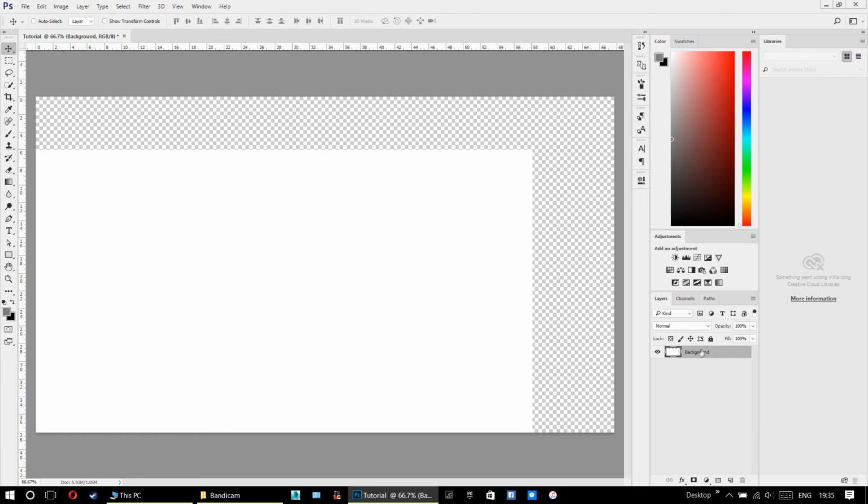If it would be locked, I couldn't be moving it. You would be seeing these checkers marks around the image. This basically means that this part of the image is basically transparent. It means that if you save it in PNG file format, it wouldn't show anything, just this white part of the image, and this will be transparent, completely transparent.